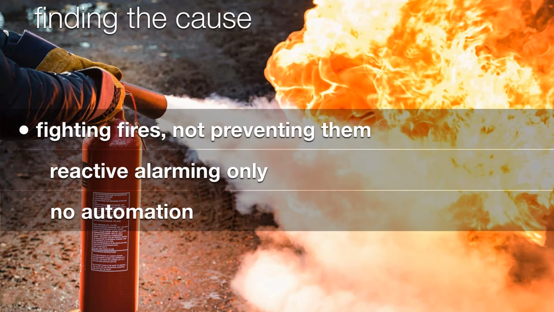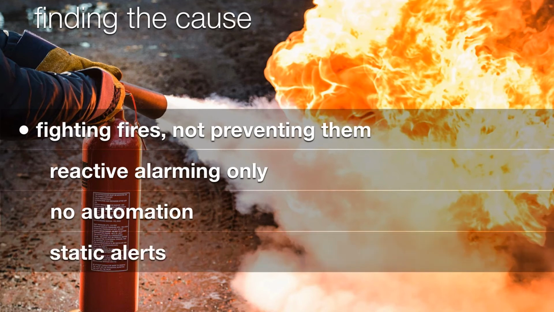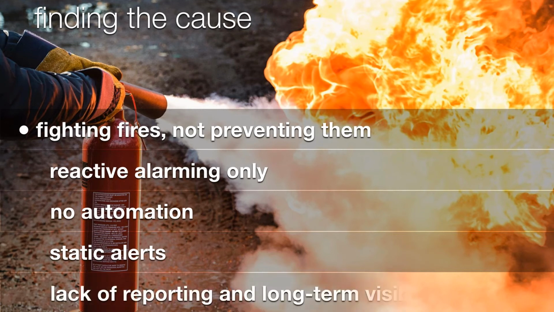Another common cause we often see is little to no automation in use, which can drive stale configurations and slow response times and long mean times to repair. Many systems also rely on static alerts, which don't adapt to changing conditions. These are going to miss important problems as they're emerging until there's already a fire to put out. Lastly, a big driver of this problem is that many systems lack good reporting and long-term visibility. Some of the most popular network management tools only save a week's worth of data, for example, and that's never going to get you the detailed reporting and trend data that's going to help you make your organization truly proactive and be able to focus on prevention rather than rushing from one burning building to another.